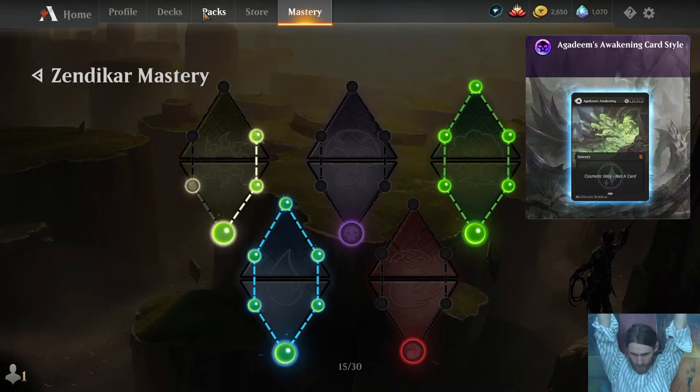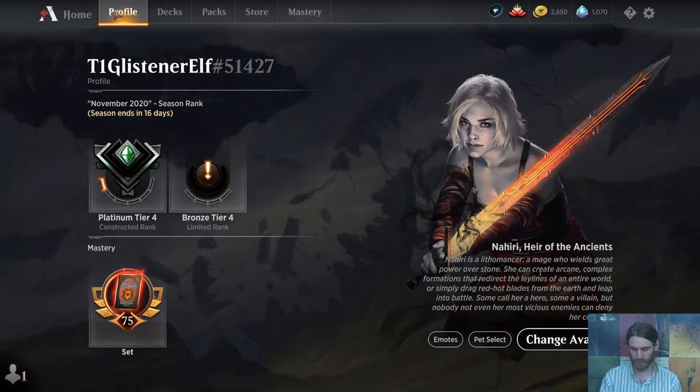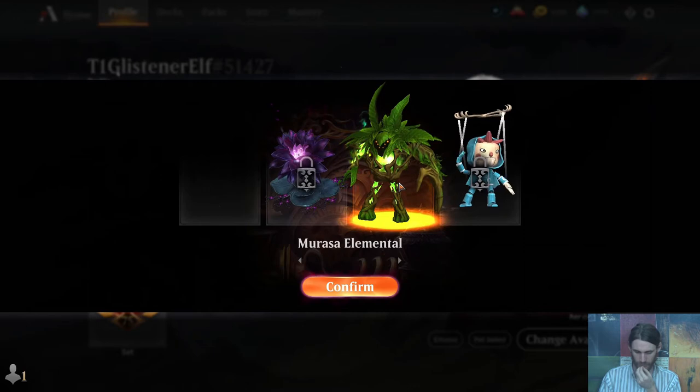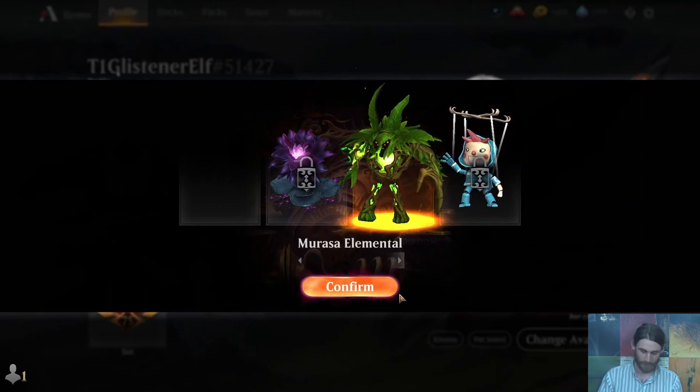I'll save the coins for a future video so I can open more packs then, but yeah, this is neat. Having that mastery pass helps out a lot, and I still haven't given myself a pet yet, have I? Let's go into our profile. I guess this is the last thing I do before I end the video, an hour and 50 minutes in. Yeah, we're only at plat 4. I actually knocked myself down a pretty decent distance earlier. Pet select. Yeah, these are all that I have. Which is to say, those are my first pets.